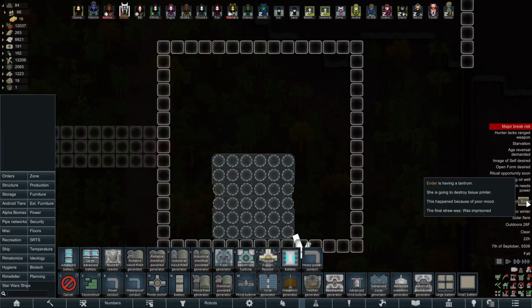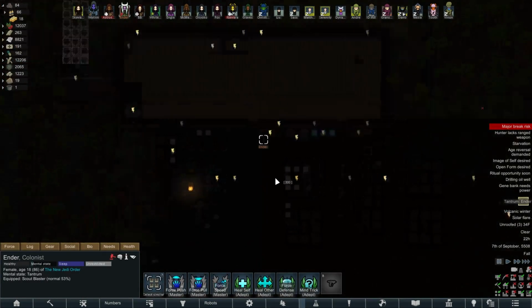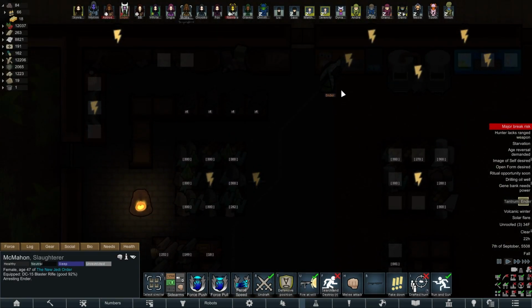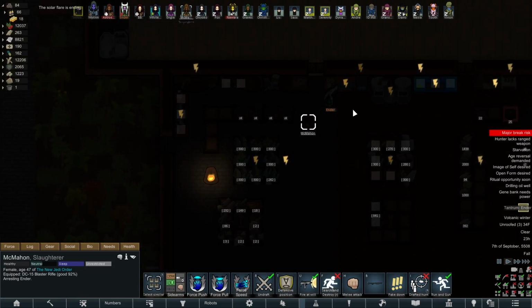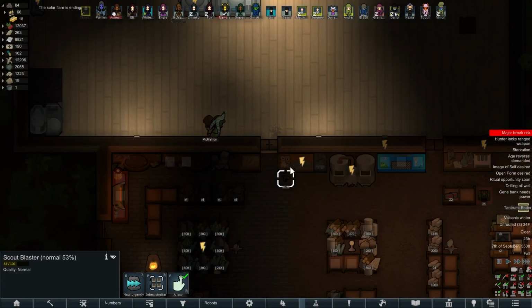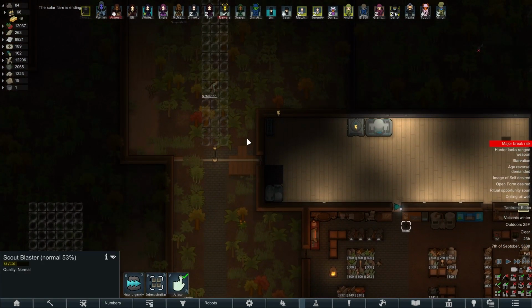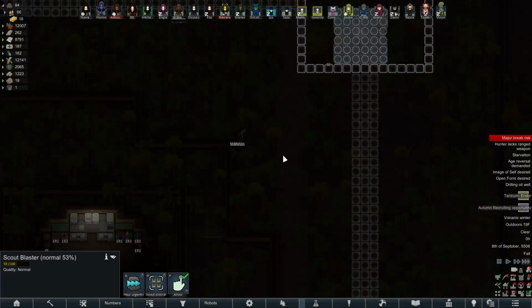Ender's having a tantrum again! Ender? I'm gonna have to kick you out. Consider that your second strike. If you have a third strike today, I will exile you from here. There's the autumn recruiting opportunity.